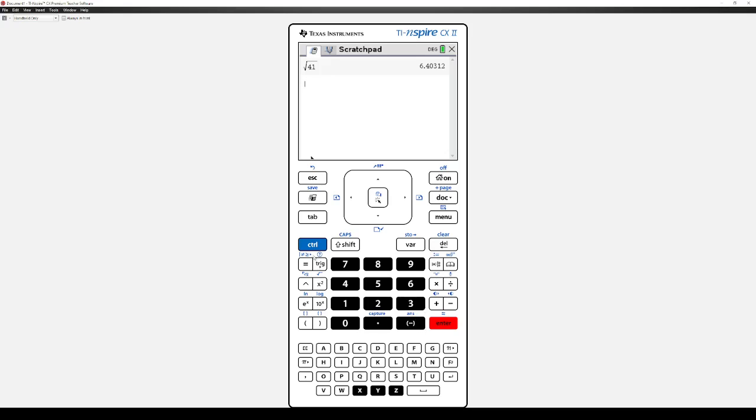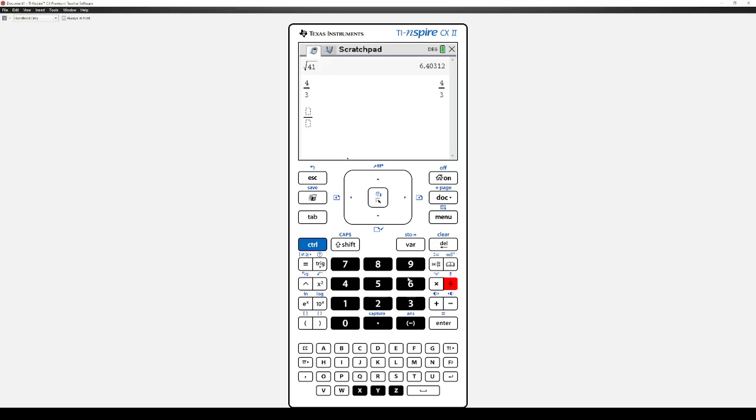Another one that's really useful if you're trying to type in things the way you see them on the paper is above the divide button. So if I do 4 divided by 3, it looks like that on the paper, kind of the way you would type it on a computer. But then notice when you hit enter, it stacks it as a nice fraction-looking fraction. We can actually type it in that way if you hit control and then divide. So you get this little one above the divide that has the two parts. And now we can type in a fraction with a top and bottom part the way you'd see it on paper and make fewer errors with how we are typing things in here.